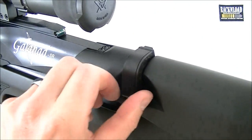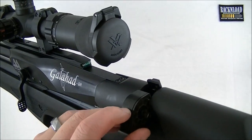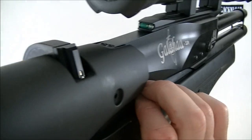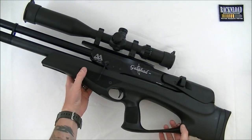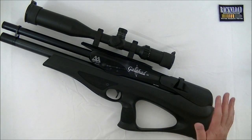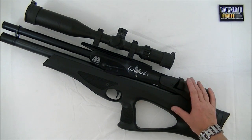Really nice. To get it out, just pull it like that. But that's your magazine. Clicks in there nicely, no problem. Love that, love that. Let's just pull it all the way back. So, love the magazines, no problem with the magazines.